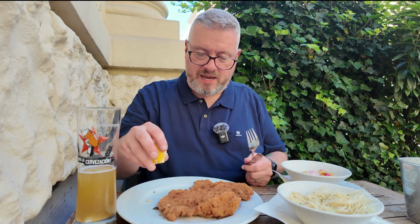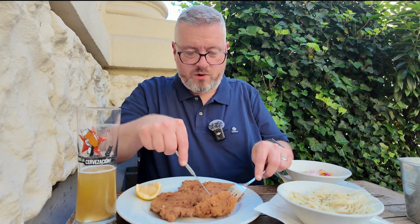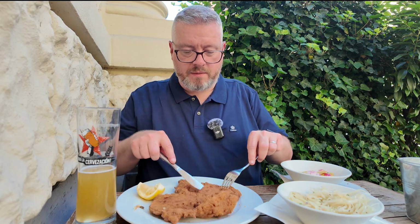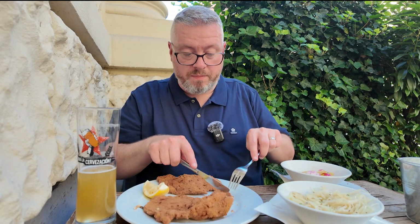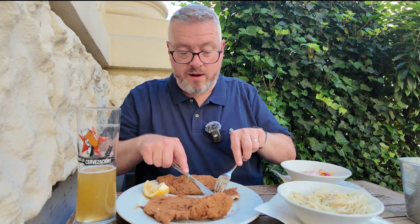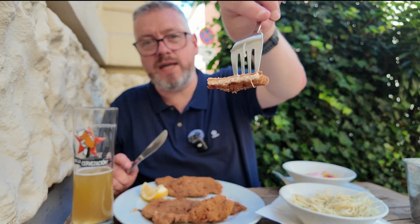Oh, we've got a pip escaped there into the Schnitzel, so we'll have to get that out before I chomp down on it. Well, let's cut a piece off now. Obviously, what a Schnitzel is, for anyone who doesn't know, I'm sure you all do. This is a piece of pork, like a pork steak, that is bashed out really thin. So obviously you get a much bigger surface area, but it's a very thin slice of meat inside, as you can see. And it's coated in breadcrumbs and fried.